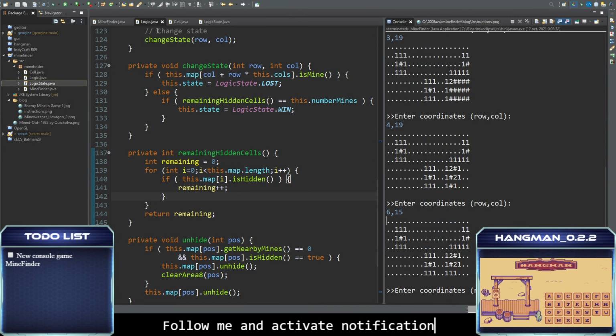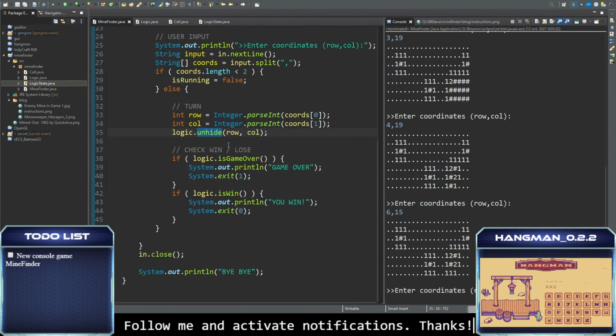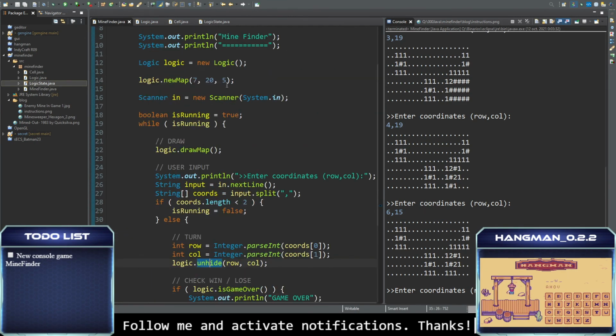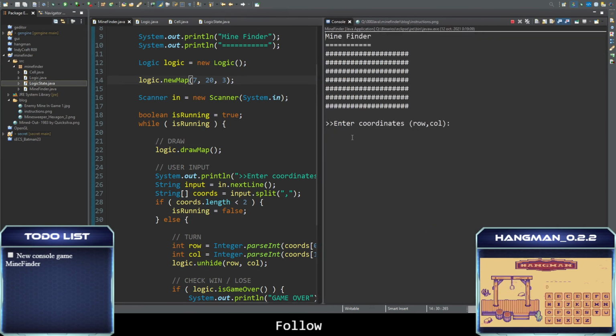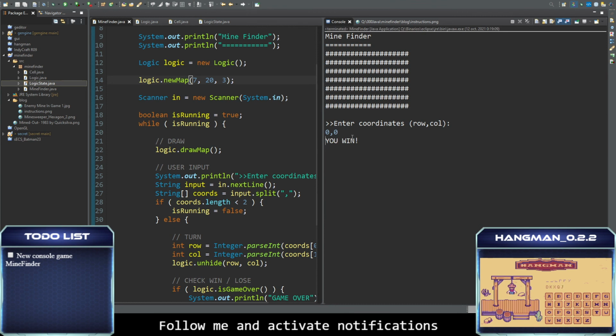So let's do it very fast. Let's prepare a very easy one, just with 3 bombs, 3 mines. So let's start with 0, 0. You win. Something is wrong here. How can you say that I have won?